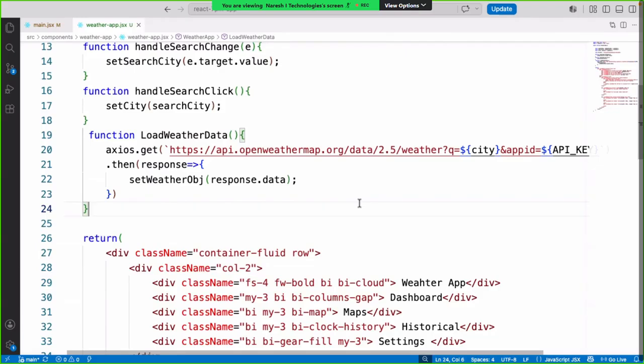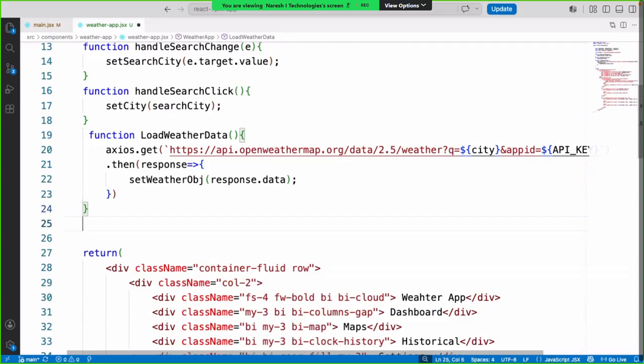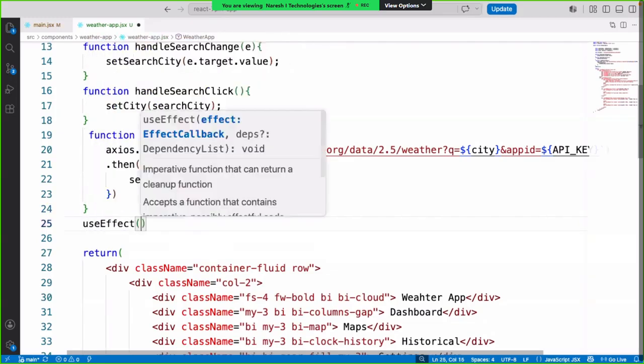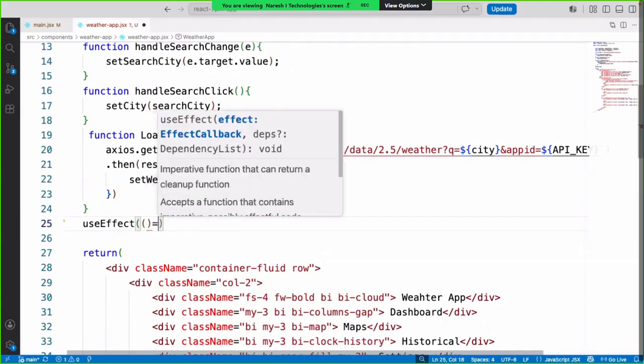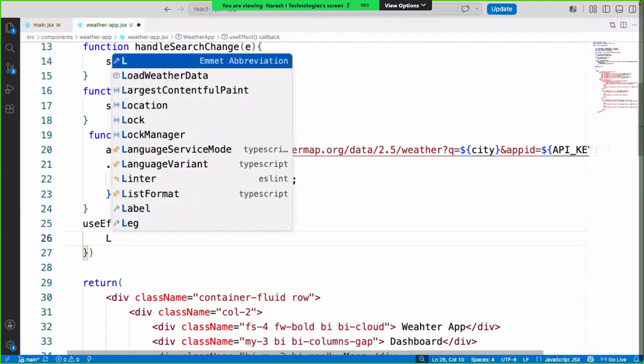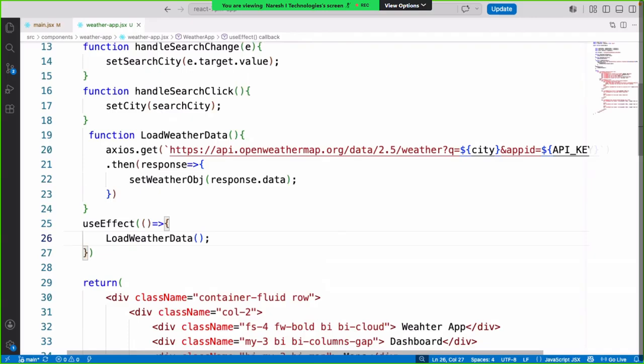On button click, a city will come, and that will be applied there. And the API key is the API key you define. Your API key. The result will be stored in weather object. And use effect at the time of mounting: load weather data. This you should do.